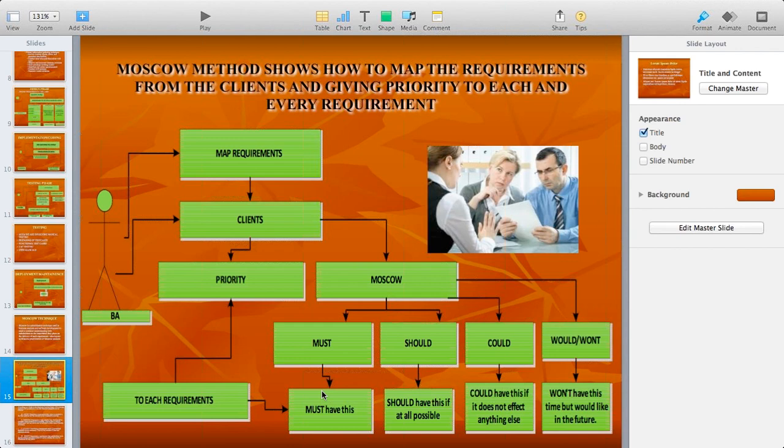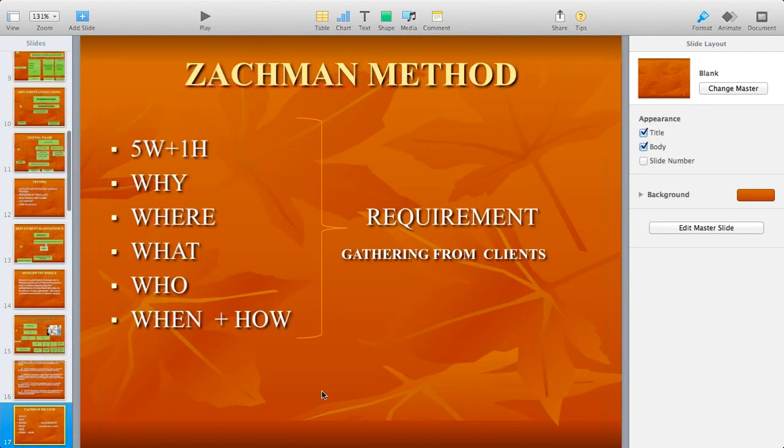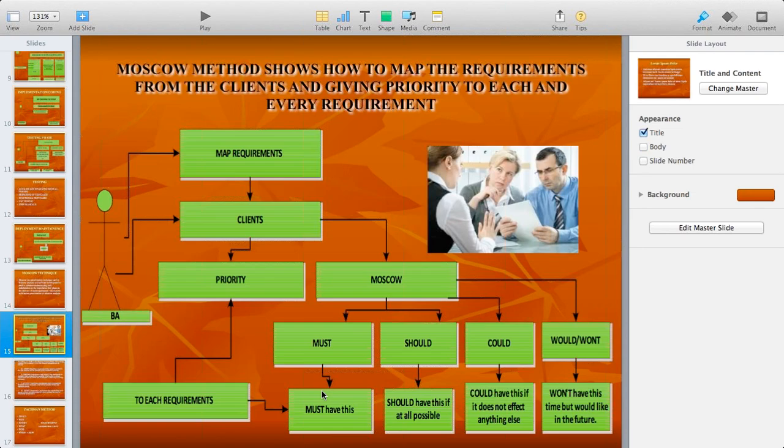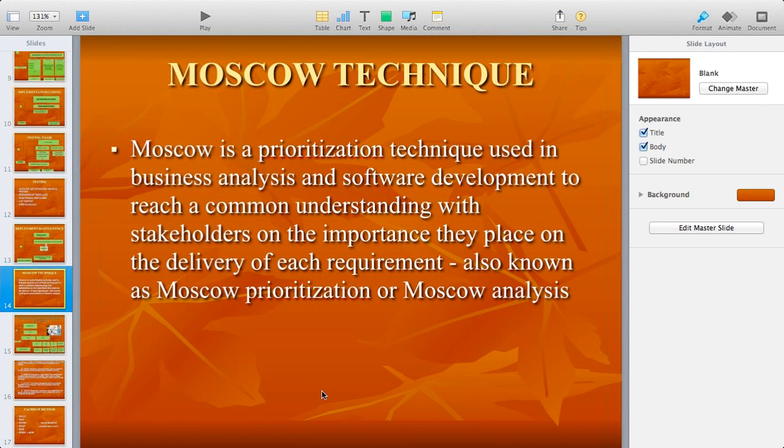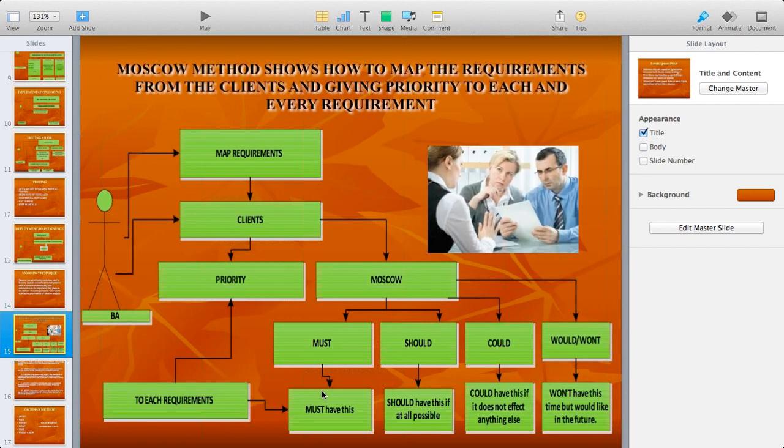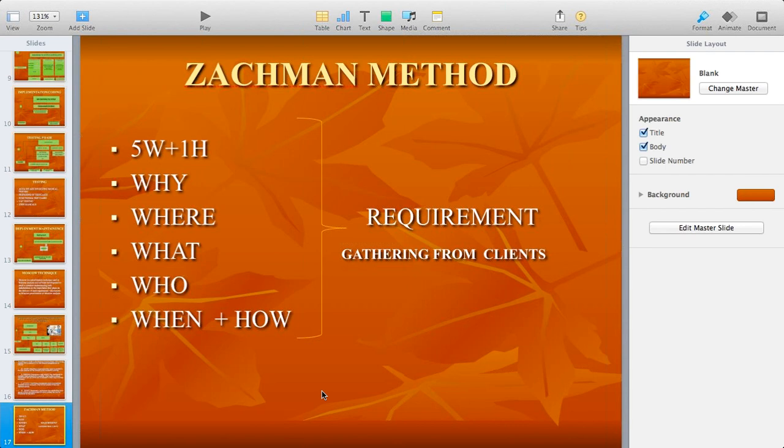Now what you do is, I gave you some assignment questions, right? In that we have some questions about the MoSCoW technique, MSCW. And I said something like collect some requirements by using the MoSCoW technique. You just do that assignment, okay? Then you will remember that. Okay, next one is the Zachman method. See, MoSCoW is a prioritization technique. Remember, by using this MoSCoW technique, you can prioritize the requirements and gather according to priority. Okay, and the next one is Zachman.